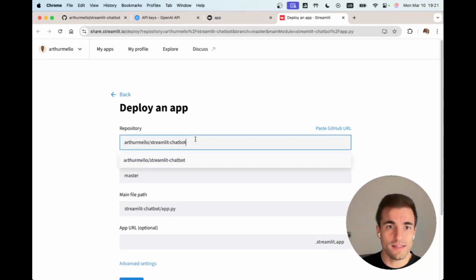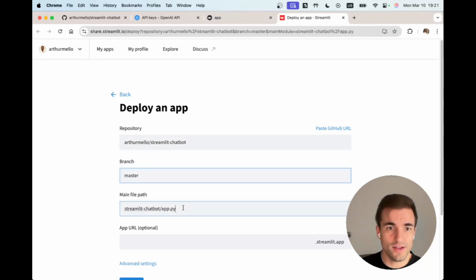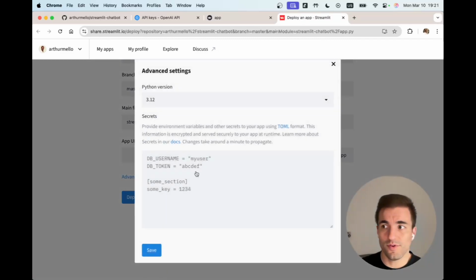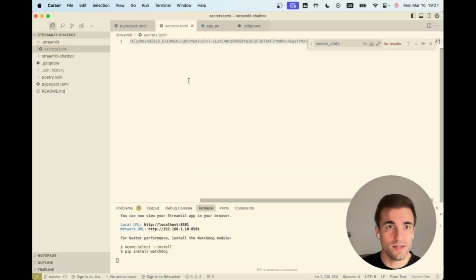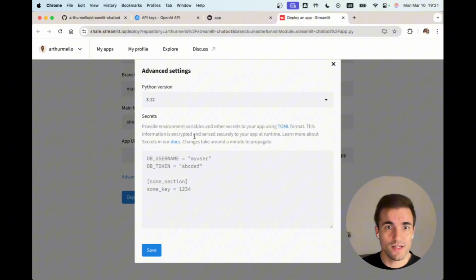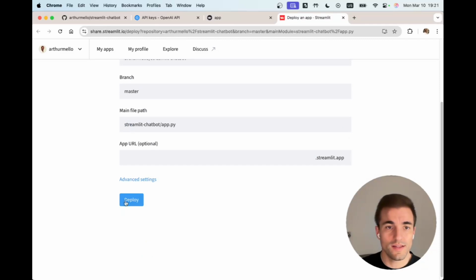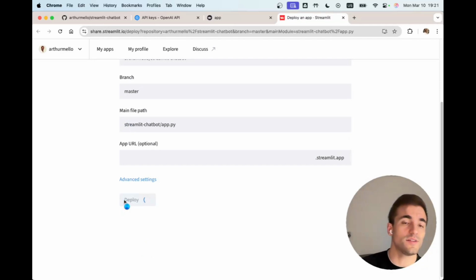I'm going to say, hey, it's on this repo, on this branch, on this file. Advanced settings. It's very important that I put my secret here because so far I haven't added it to my GitHub. And by using secrets, we know that it's going to be safe. Then I click on deploy, and I just wait for a few minutes maybe, and we should be good to go.